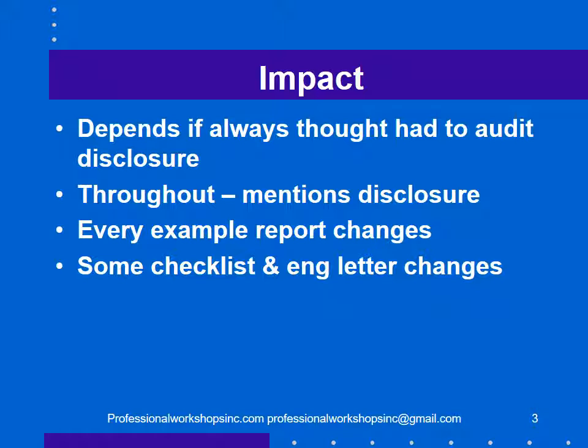The other thing, of course, that happens because of the changes to 700, every example report in professional standards changes, which means that once these are implemented in your country, every audit report you issue will change, and that'll be a bunch of work. There are also some checklist and engagement letter changes implicit in these changes, so you need to consider those as well.